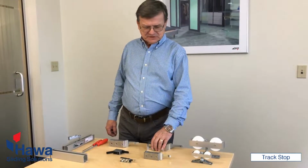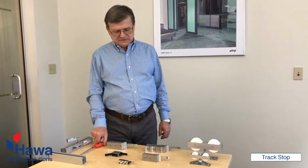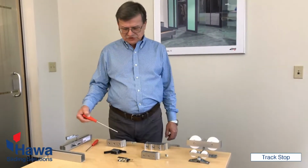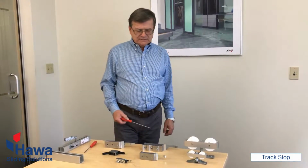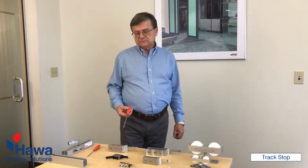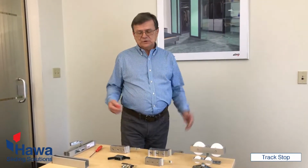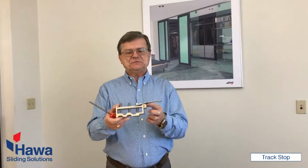Today's subject is end stops. And the end stops, as you see, they come in different shapes and sizes, depending on the weight of the door to be serviced. And they have two purposes. One, to limit the door movement from left to right, and also it has another feature, what we have right now. It is the extension prong.